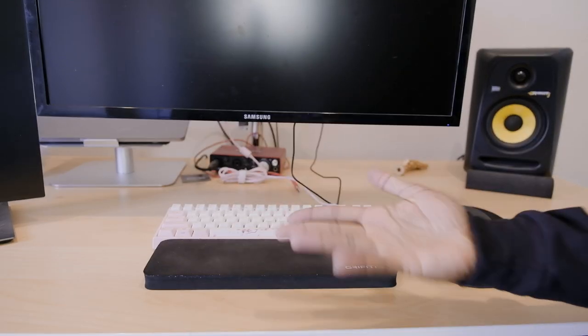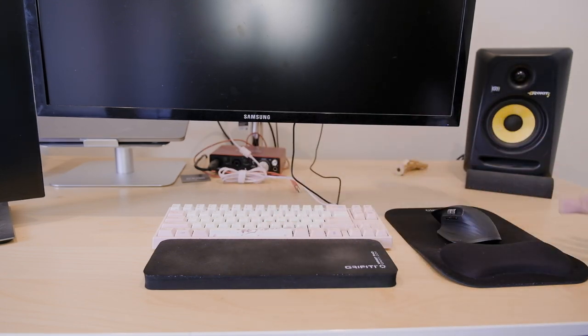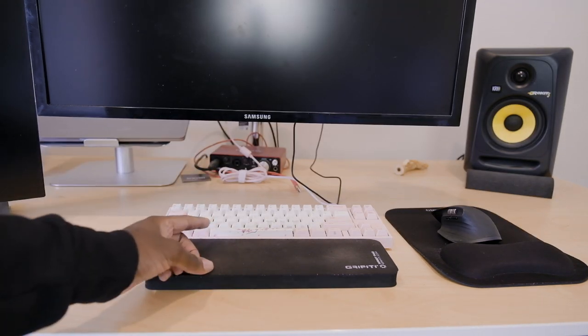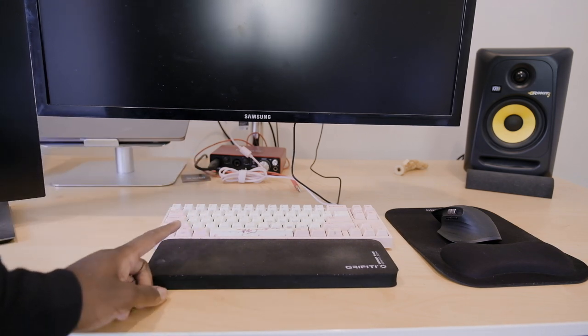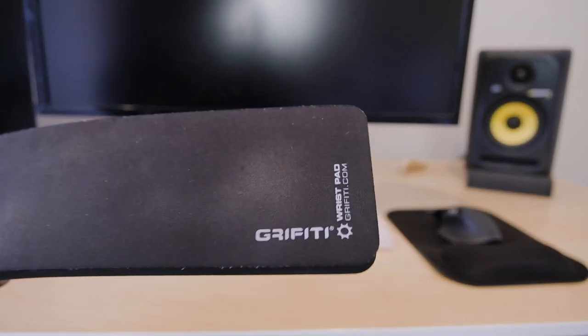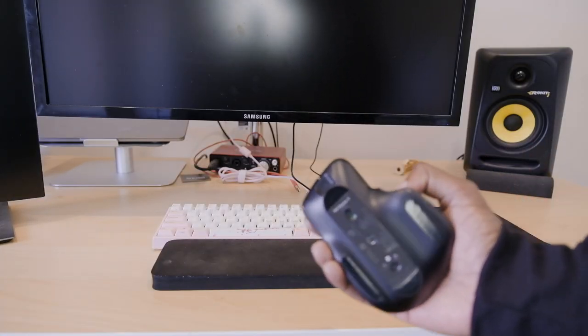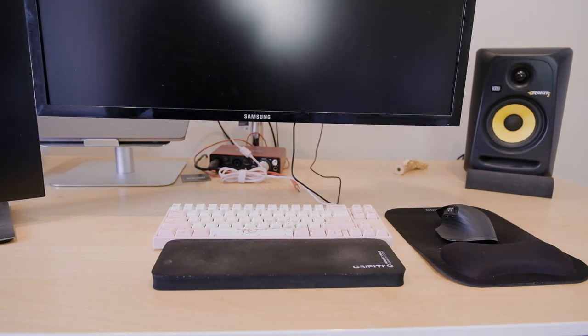I might have a notebook here and there, but at the end of the day this is what my desk looks like in terms of main things that I use. And honestly, this keyboard is my favorite keyboard simply because my little brother bought it — it's the first thing he's ever fully bought me as a present. It was my birthday present. This is a Logitech MX Master 3, which is the most solid fundamental mouse there can be. If you're a programmer, if you're a video editor — whatever it is — it's fully customizable. I think it's dope.